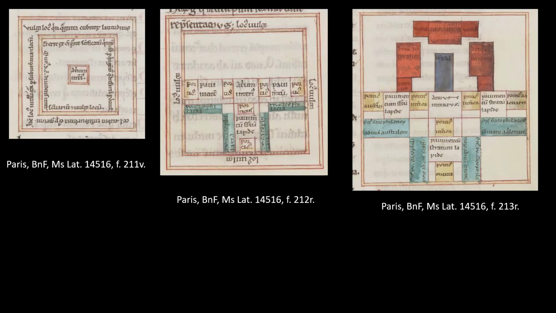Now we look at the first three plans as they appear in the commentary. I wanted to show you them all at the same time to give you an approximate idea of the relative sizes they are to one another as they appear on the manuscript page. So on the left, this is the first plan as we see it in the commentary, and that is a little bit smaller than the second, and that second one is in turn a little smaller than the third.